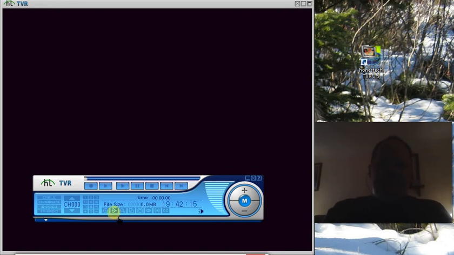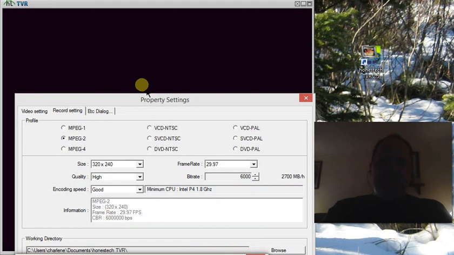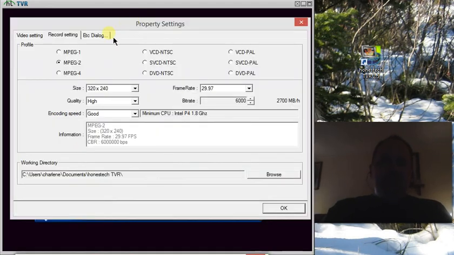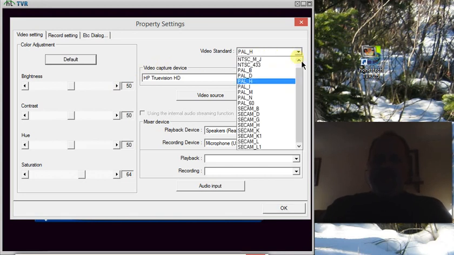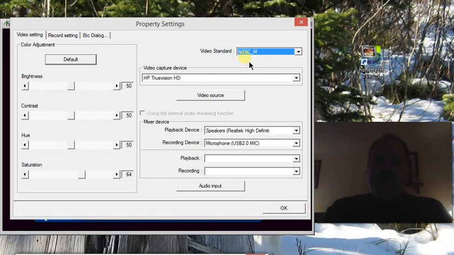So anyway, you want to click this setting here to fix this problem, and you want to change the MPEG 2 over to the DVD, this one here. Then you want to go up to the video, click on that. You can mess with the settings if you like. I didn't. I left them the way they are. And then you want to change this. This is important. I put mine on the NTSC setting right here.